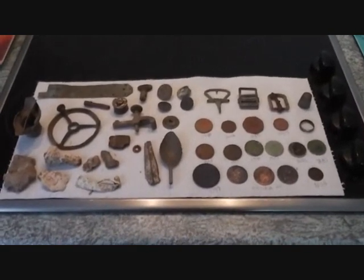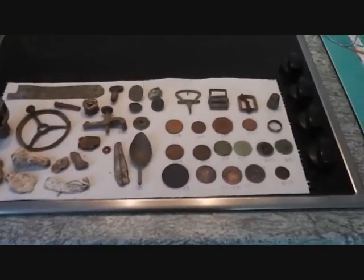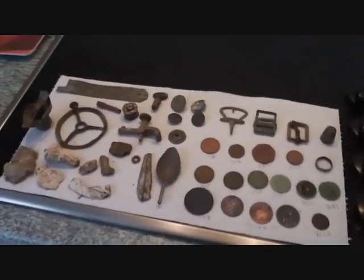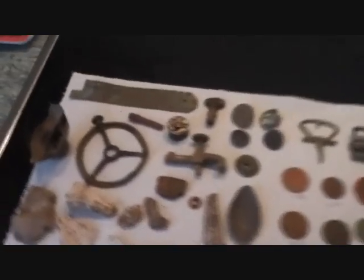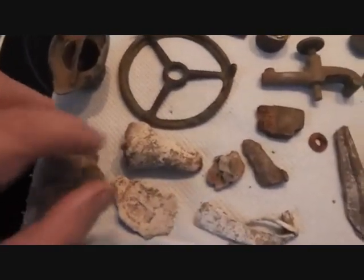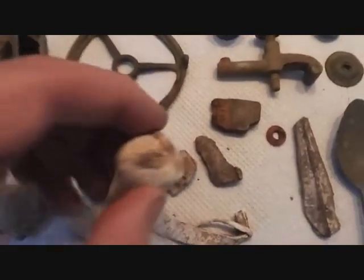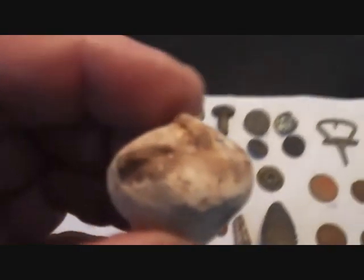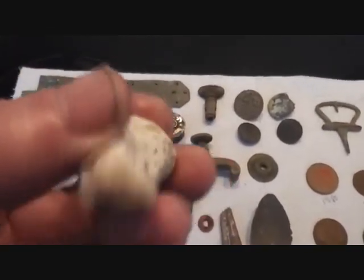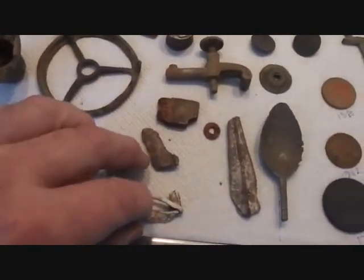Hi. Welcome to the roundup. Oh, that was one marathon of a hunt and I got a load of goodies. Everyone's got a story to tell, but let's start with the junk, eh? As usual, it got lead because I'm working in new land. Oops, that's heavy. A couple of little iron strips coming out the top of there, and it goes all the way through. Don't know what it's for. Just lead.